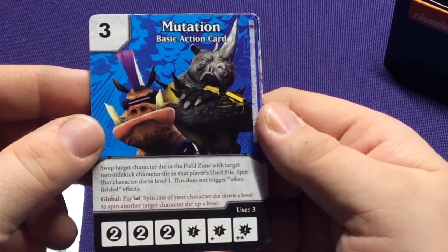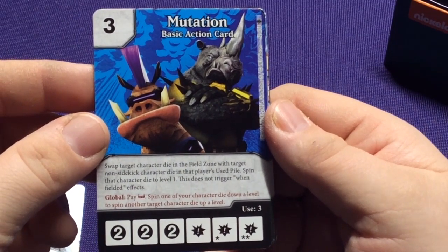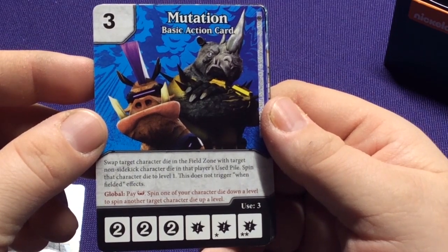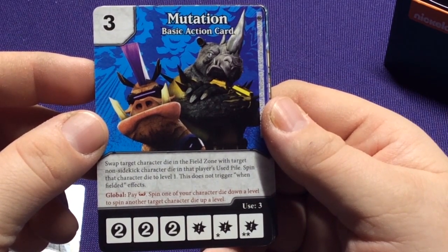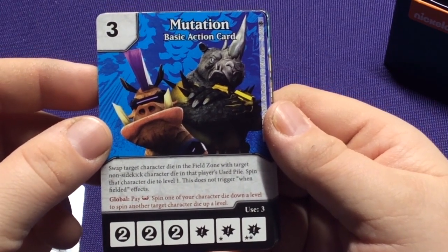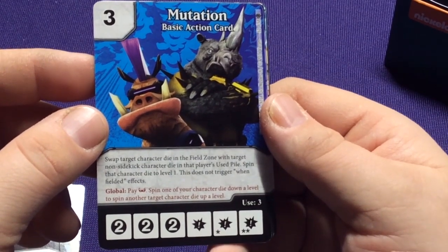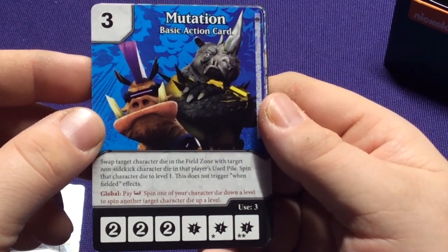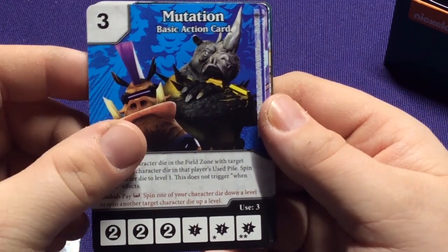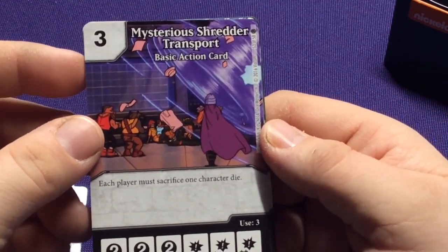Mutation. Swap target character guy from the field zone with a target non-psychic character in a player's use pile. Spin that character guy to level 1. This does not trigger when-fielded effects. Oh, it's basically you can swap out your characters. Ideally, it sounds like you probably want to do your own, but it doesn't sound like you can't do your opponent's. Pay 1 mass, spin one of your character guys down 1 level to spin another one up a level. That's cool. Let me just do some 80s cartoon ones.